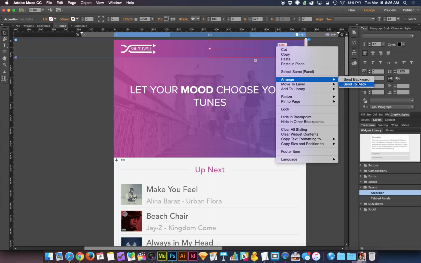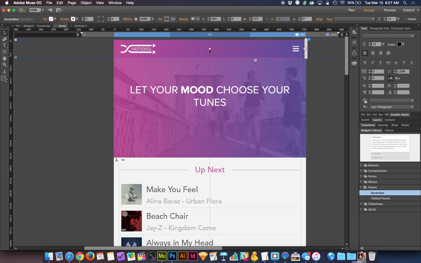And that's why my menu may look different from yours. But just be sure that it's brought all the way to the front. Cool. So now that it's here, the other thing we have to do, since we told it to center itself relative to your position, remain centered relative to your position. We don't want it pushed over to the right.